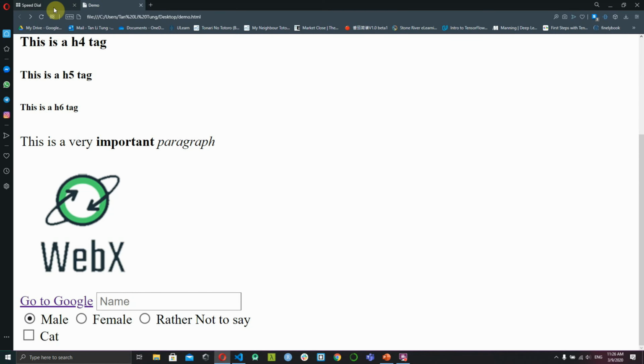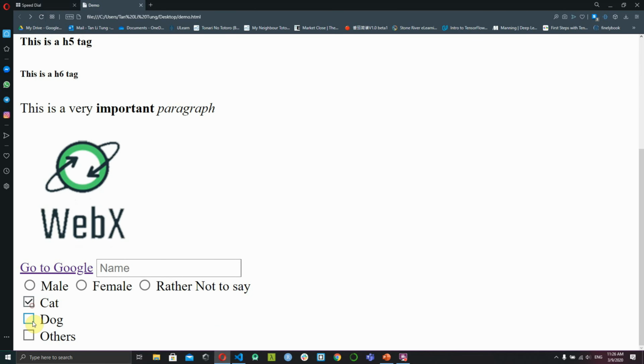Save it and reload. Now you can see we have cat, dog, and others. So if you notice, with radio buttons you can only select one, but with checkboxes you can select multiples. So that's the end of this HTML basics, and we will see you in the CSS basics in the next lesson. Thank you for watching.